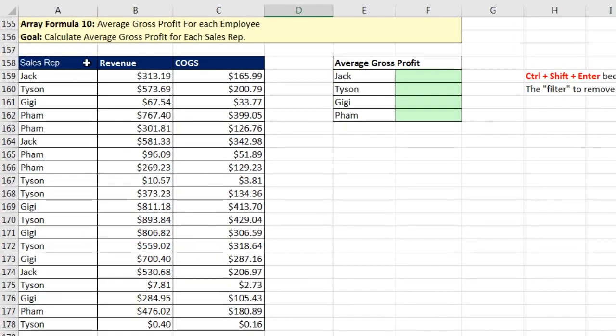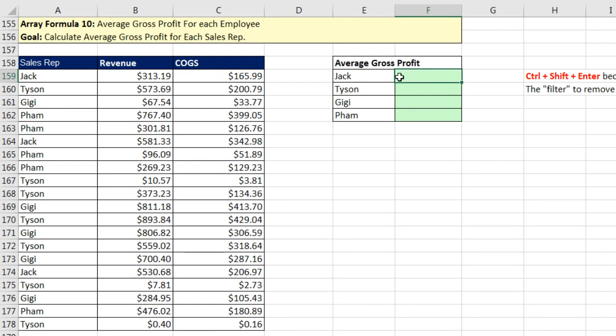Now, our goal here is to calculate the average gross profit for each sales rep. We can't add any extra columns here, so we're going to need to create a single cell solution. Here's the problem. First off, we don't have gross profit calculated, so in our single cell formula we need to take each one of the revenues and subtract cost of goods sold to get gross profit.